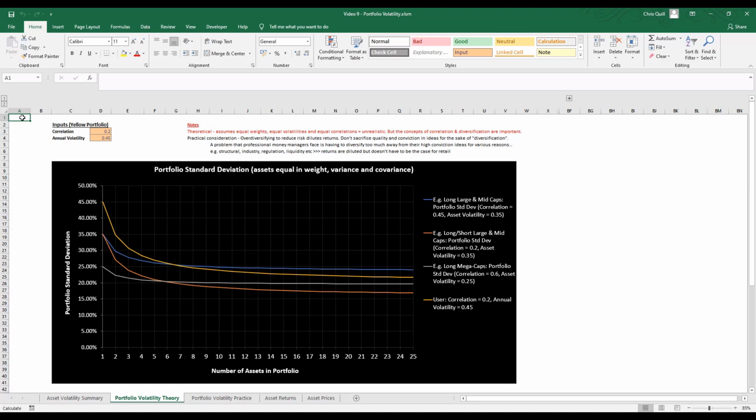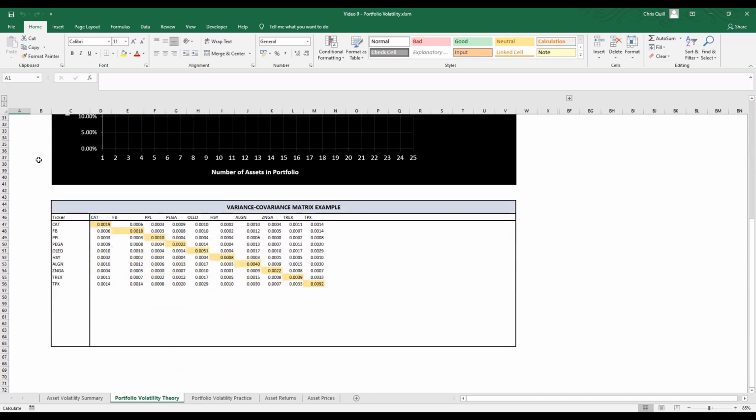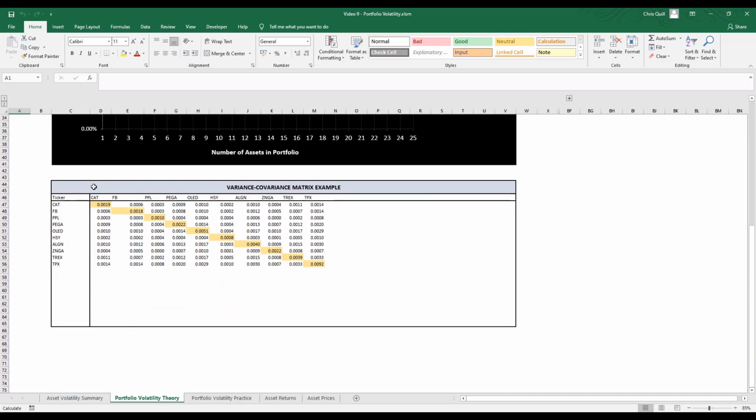Now, as I said before, portfolio volatility depends on weightings, variances, and covariances of assets in the portfolio. And a typical way to look at variances and covariances is in what we call a variance-covariance matrix. And I've got an example of one here which I'll use to roughly explain how the portfolio volatility equation works.